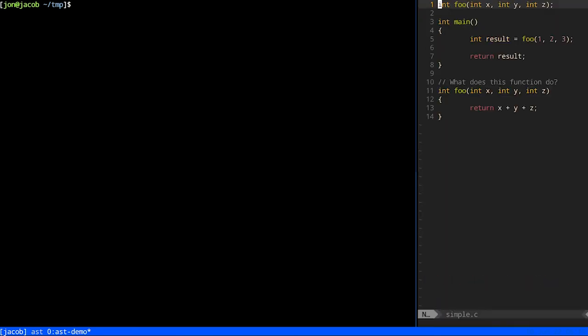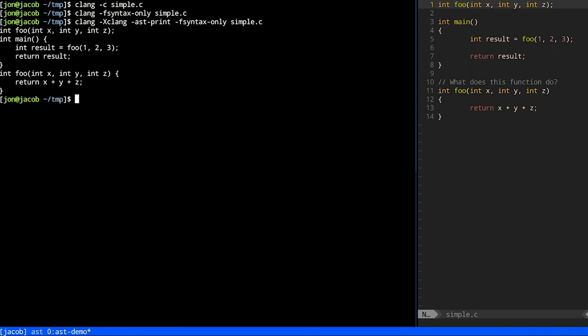We don't include any header files because they would make the AST much more complicated. Instead, we just have a couple of numerical functions, main and foo. We can compile this to an object file with the -c option, or we can just run some syntax checks with -fsyntax-only. With the Clang compiler, we can also pretty print the AST that the compiler has parsed using the -ast-print option.